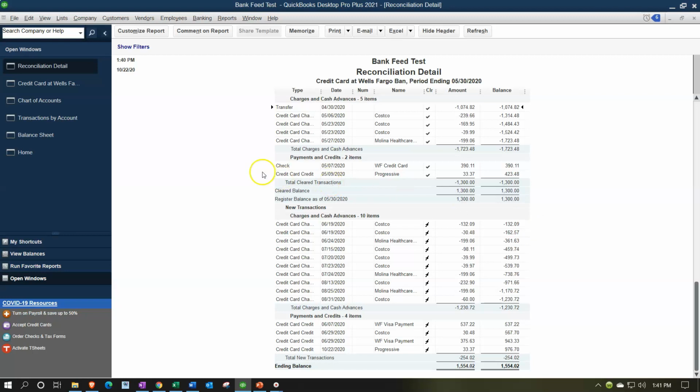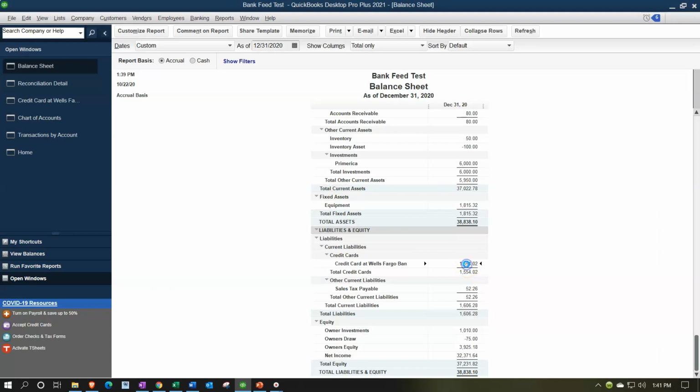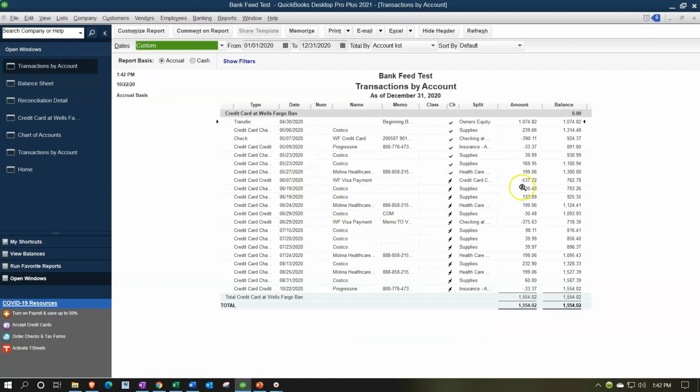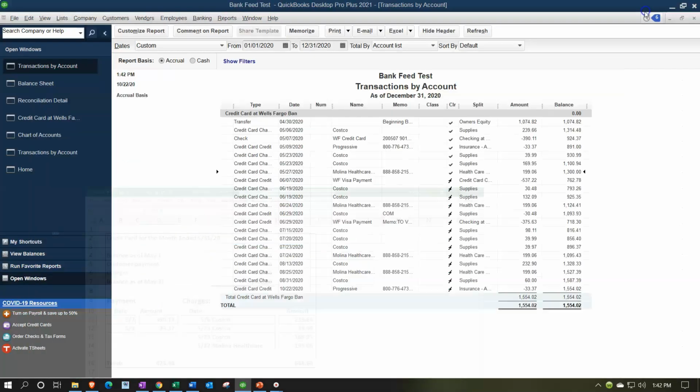So if we go to our balance sheet now, and I double click on the credit card information and we go down to 5, there's where our statement is as of 5/27 now. Now we're at the 1,300, which matches the 1,300 ending balance. Again, we didn't say we're going to pay anything once we reconciled because we're paying electronically. So we didn't enter a bill or write the check for that amount like QuickBooks asked us to do, because we're going to pay it electronically from bank feed to bank feed as we do.